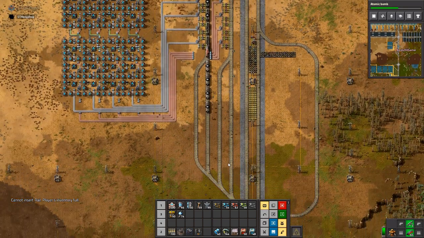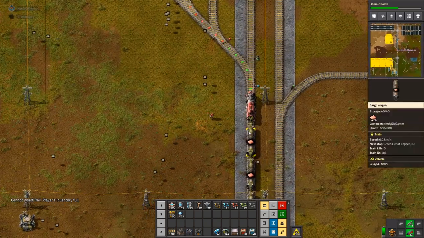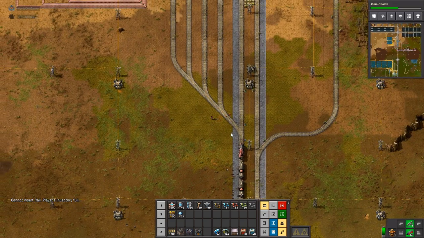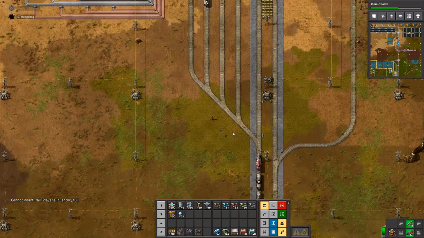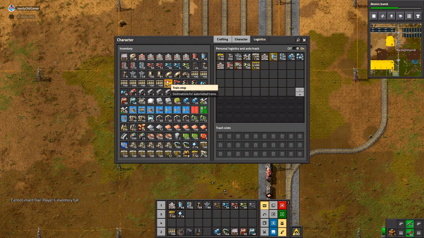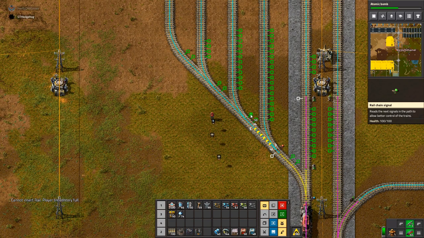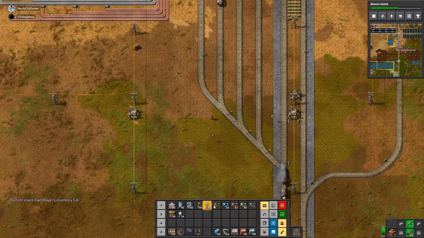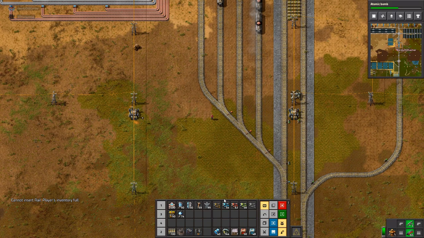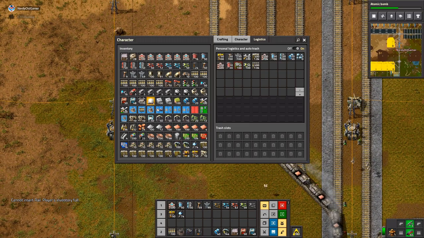I think you need more signals coming in, don't you? I do. Yeah, don't you need a chain signal after every junction? Oh, that's right. Chain signal, right? Yes, yeah. One there, one there, and then one at the end, and then that should make everything flow better. I need one at the end, then? Two? I don't think so.